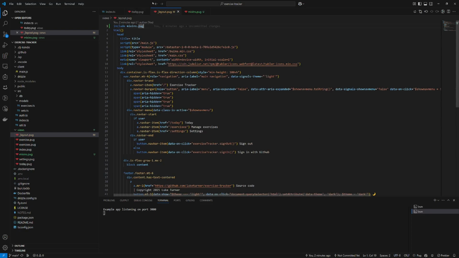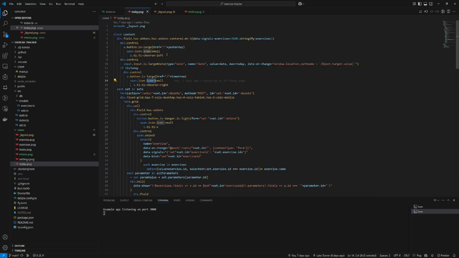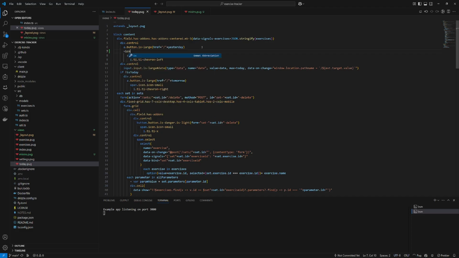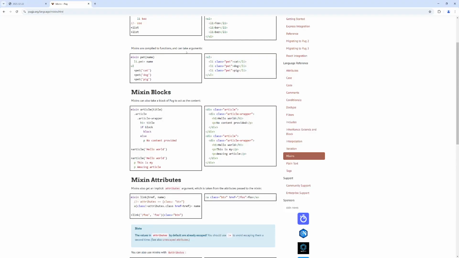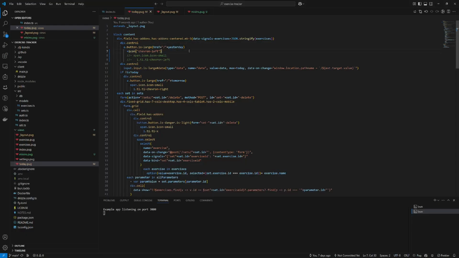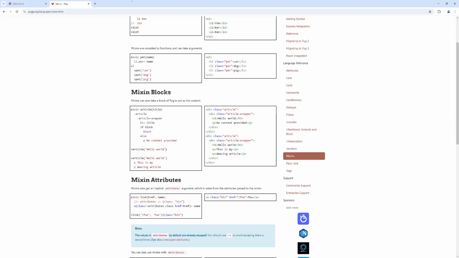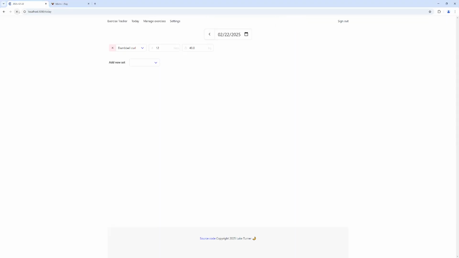So if we go to, say, here, this would be plus icon. That's the syntax for calling a mixin in Pug. Plus icon, chevron left. And we can comment this out for now. And let's confirm that that's what we're looking at here. It's plus, and then the mixin, and then parentheses, and then the value. Should be good. So now let's see if that works. It does work.